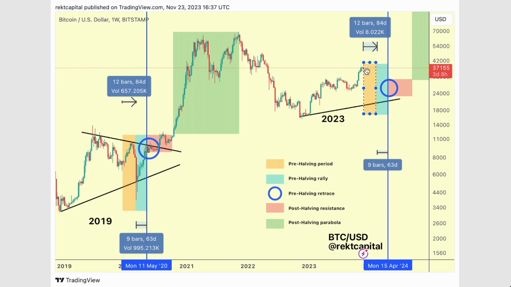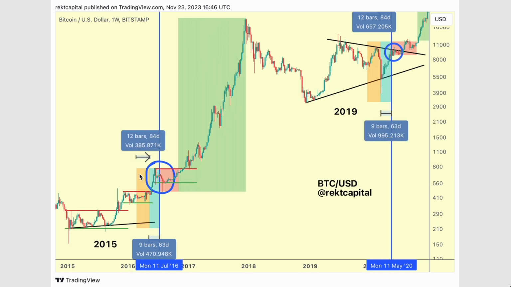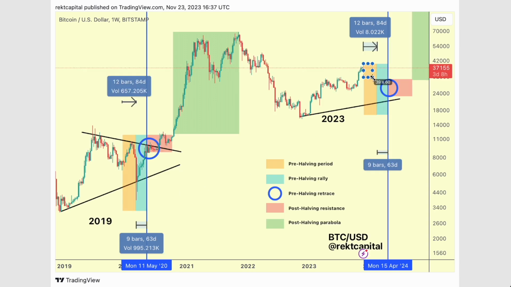Whereas here, any deeper retraces that we see, those are going to be accumulation points, because in the 2019 period, we did have a massive crash, which enabled fantastic points for reaccumulation. Whereas in 2015, we were just moving sideways, which is still, if we're going to be moving sideways even in this cycle going into the halving, then still that's going to be a great point of reaccumulation, because afterwards we'll probably rally as per history, if history is any indication. So any deeper retracement that we see here is fantastic points of buying and points of reaccumulation.